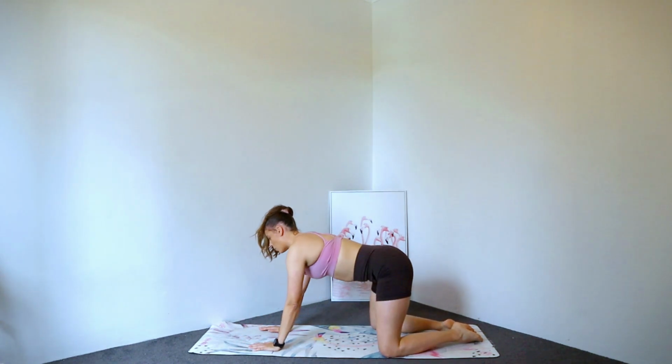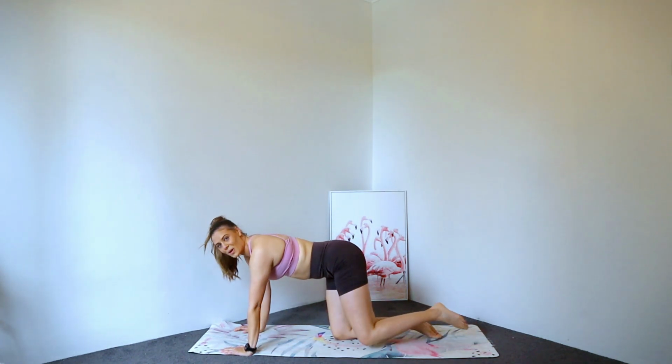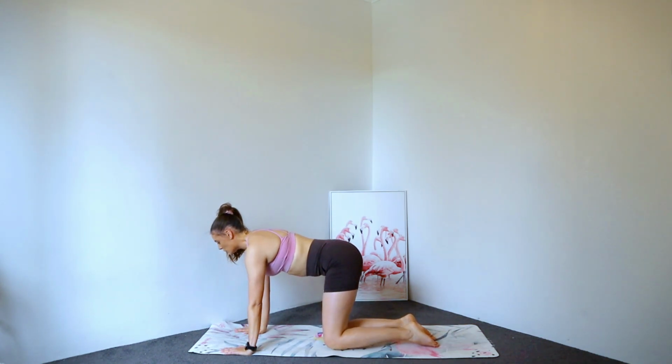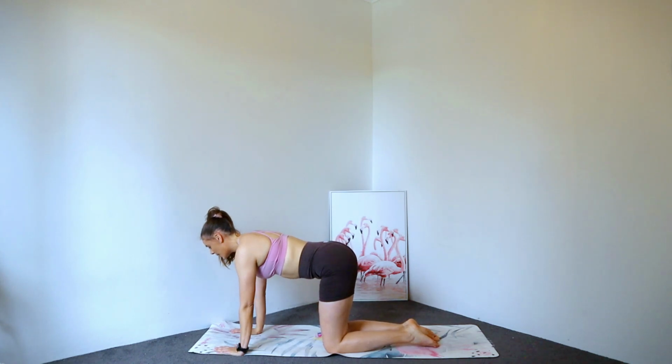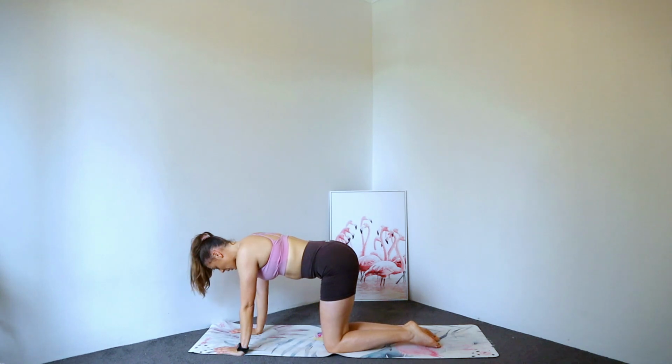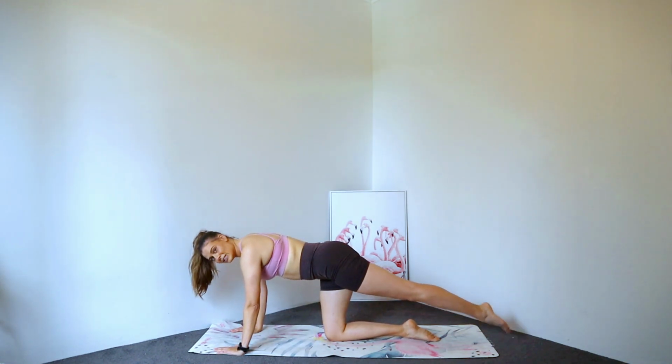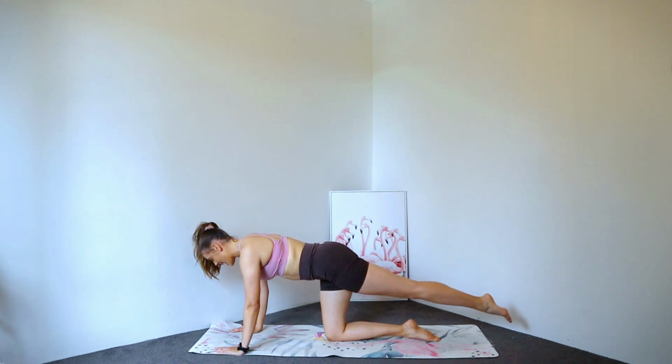And coming up onto all fours. We're going to go into a little bit of leg work behind us now. So shoulders directly over your hands, hips directly over your knees. Tummy is nice and tight here. I'm going to send my left leg back to start. Nice and straight. We're just going to go for a little lift and tap.